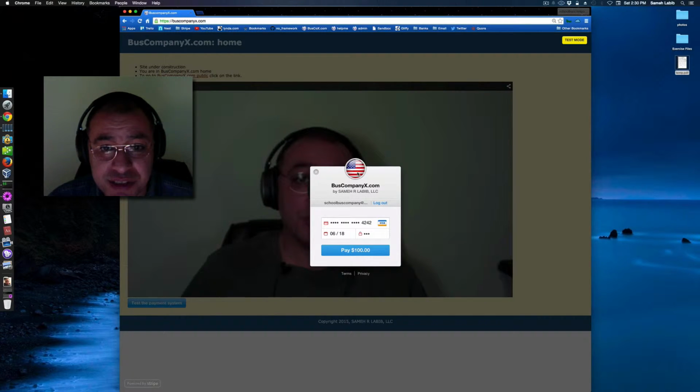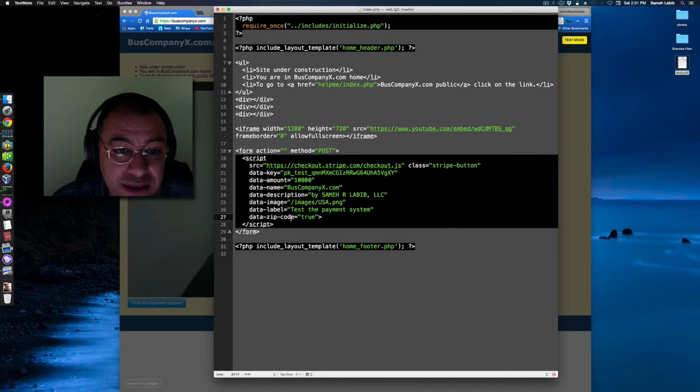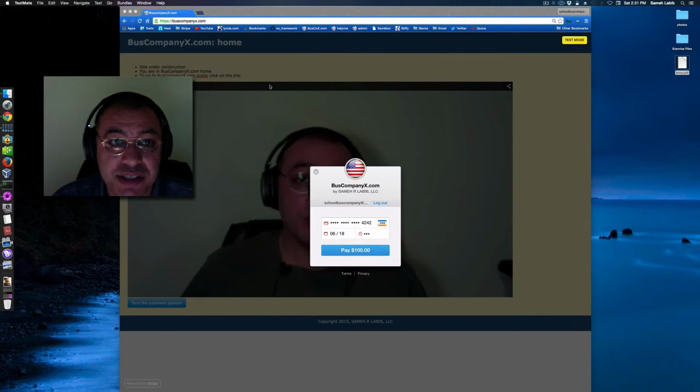And the way I fixed it was by actually putting an image in the root of my web server, in the web root. And then that's the picture that's being referenced by the JavaScript. So right here, where it says image usa.ping, that's a reference to that image on my server. So that's how I fixed that.